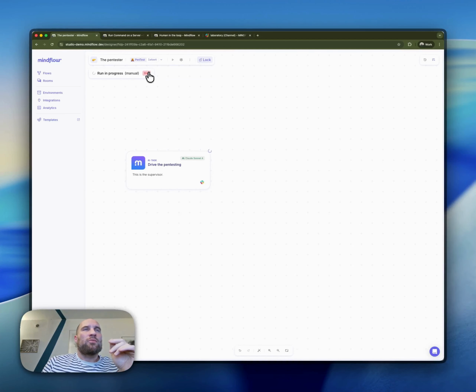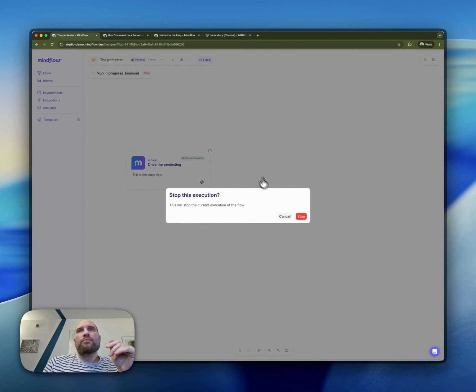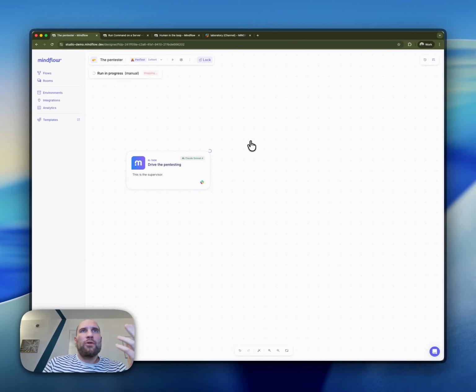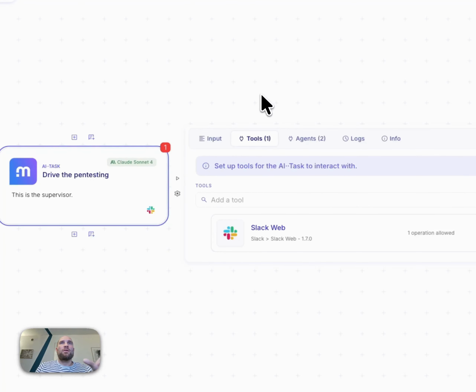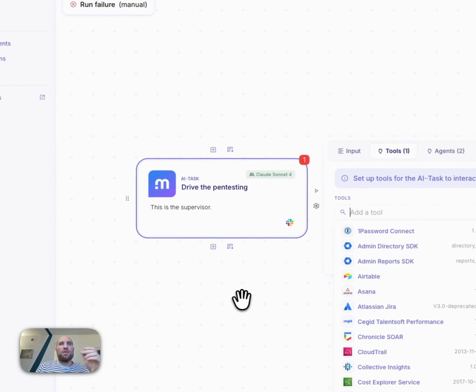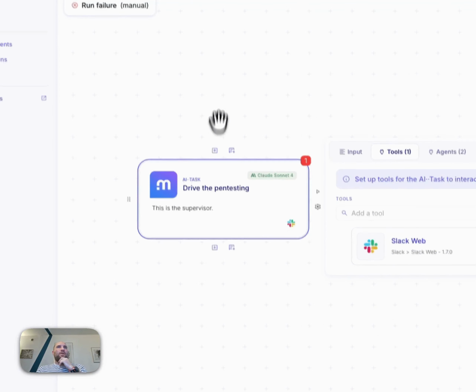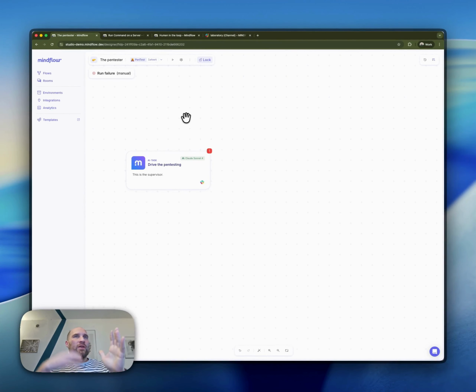So I'm going to stop it because we don't need more. I could enhance that even more, of course. I could add, for example, anytime you find a security issue, just create a new Jira ticket, and that will be as simple as what I've done with Slack. So adding one sentence and picking the right tool. Here it will be Atlassian Jira, create a ticket, and so on. So that's it. And I can enhance it like this very easily.